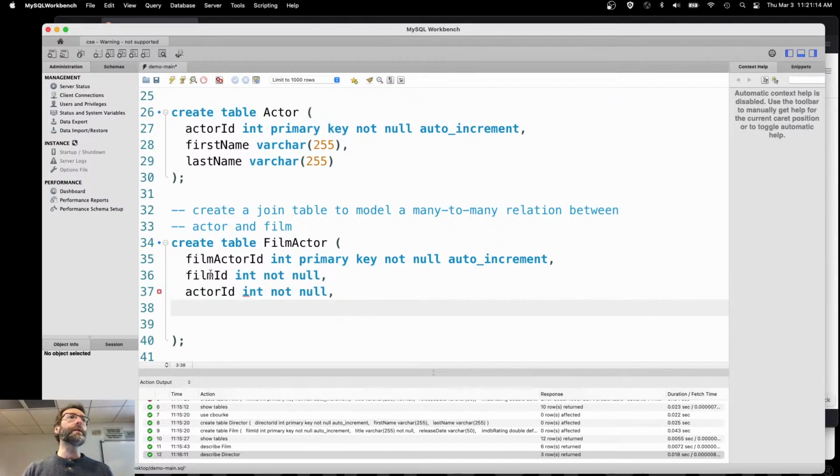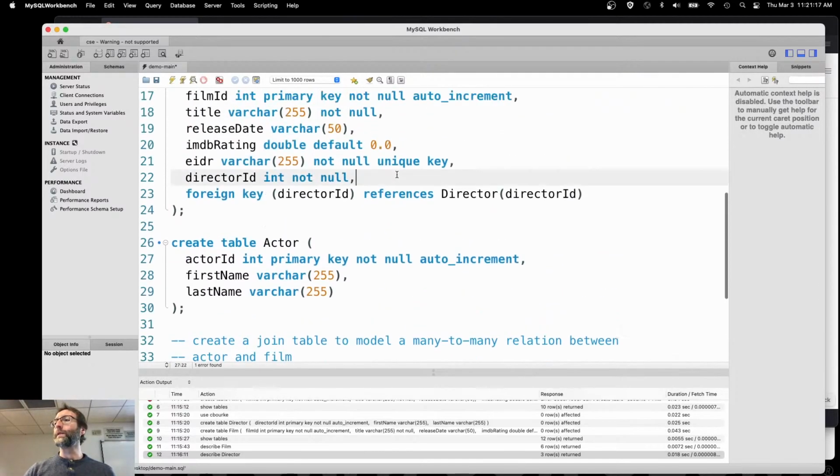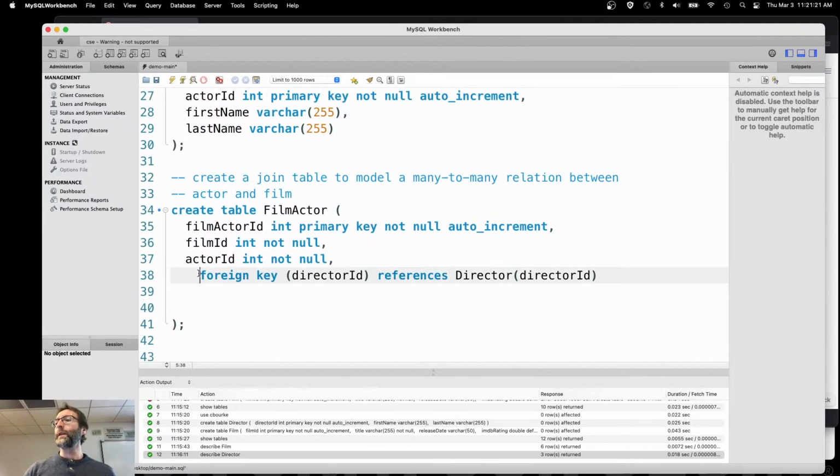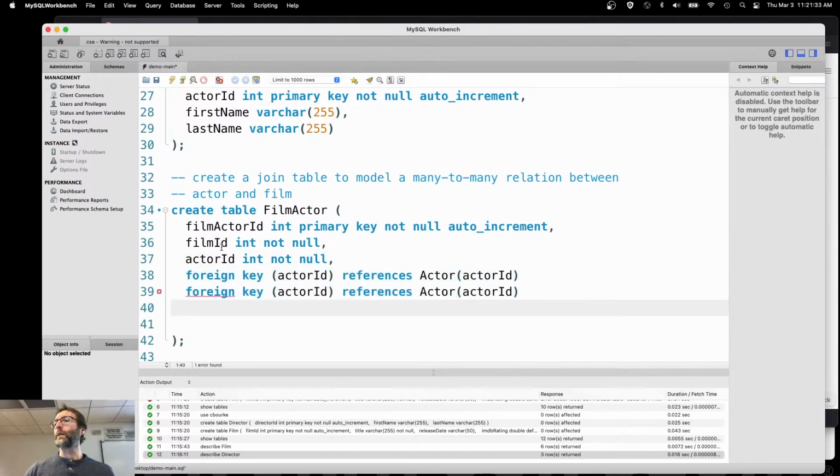And I'm going to define two foreign keys. I'm going to go ahead and steal this up here. Foreign key, actor ID, references the actor table and the actor ID in the actor table. And then the director or film ID. It doesn't have to match the same order, but I'll change it so it does. Film ID. There we go.